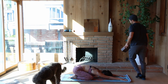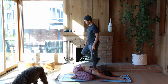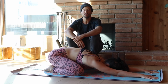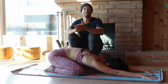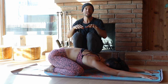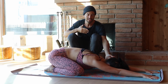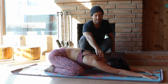So for today's class, I have a couple of blocks. So in your child's pose, we have the big toes together, the knees wide enough for your ribs to fit in between, stretch forward. Now, it's okay to just chill in poses, that's fine. But we want to have a balance of engaging and releasing. So here the tendency would just be to let the arms go slack. So instead, I want you to push into your hands and then turn on your triceps, your outer arms here. As you turn on your triceps, be careful not to tense in your neck. So feel at the base of the neck you could spread.